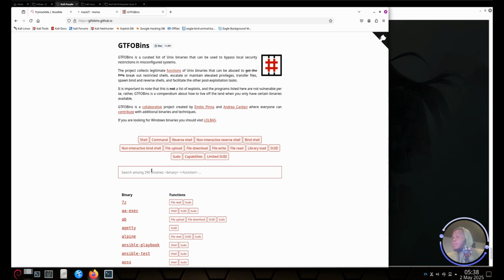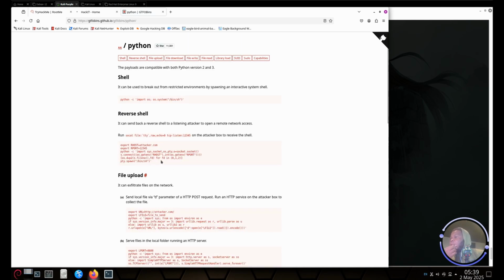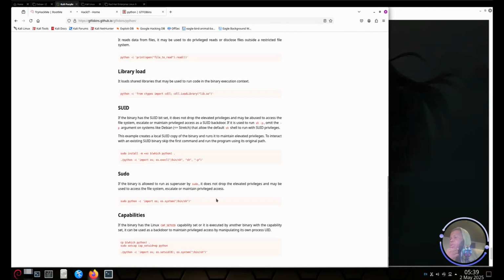On GTFOBins, we're gonna type Python, and then the one that we're looking for is SUID. There it is. This one is the one that we're looking for. Pretty much what this whole thing is doing is calling the Python program, and then the -c is telling it to run this as a string.